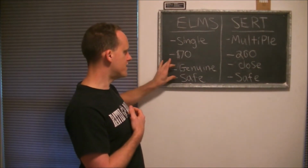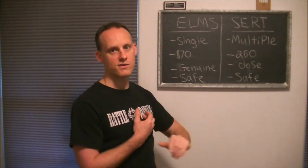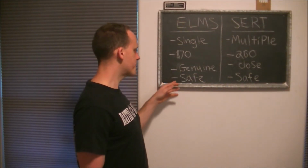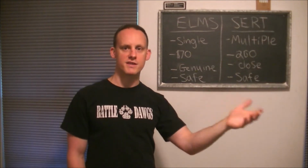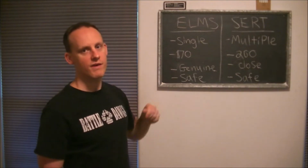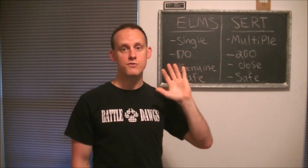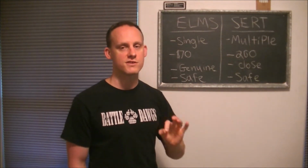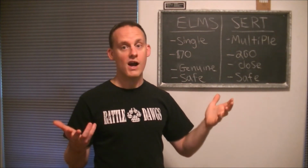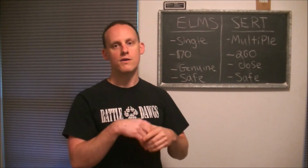So the next thing is both of these are safe. However, again, these two combined is the biggest deal. So yes, you could identify that it's a SIRT gun, and fewer people are going to freak out when they see you using it. However, the principle of not pointing your gun at anything you do not intend to shoot still applies, but you get good training value in that you're getting experience with that firearm, you're getting visual feedback, but it's also safe. So you can't really screw up. Once that laser is inserted, you can't rack around in there. You could try. You can't even insert snap caps, so you're not going to get reload drills or whatever.